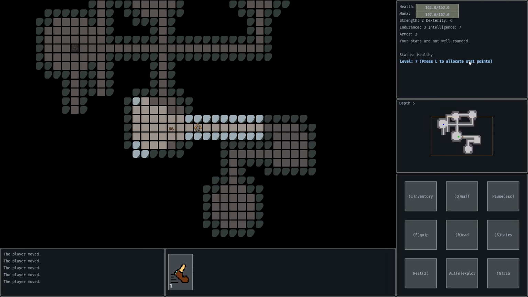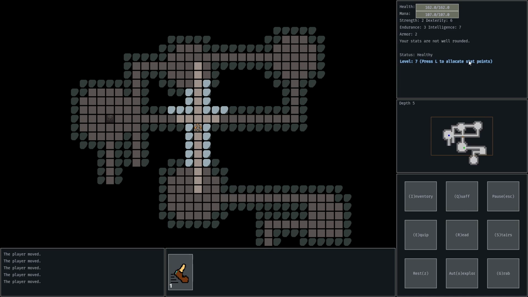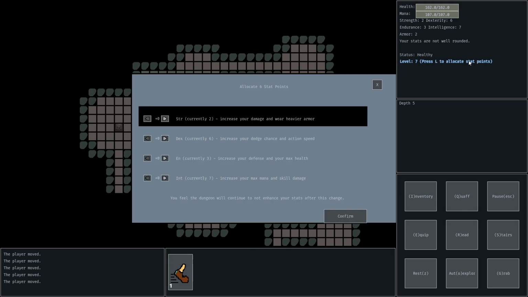By the way, note that I went to level 7, so it's possible to raise your level while not spending your points if you want. So I got 6 points to allocate here for strength, so let's get these up here a little bit. So let's see here. 6 plus 7 equals 13. 2 would be 15. 3 would be 18. So let's just try spending 2 points here.